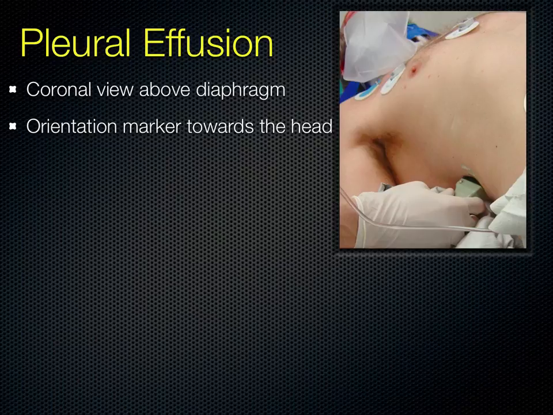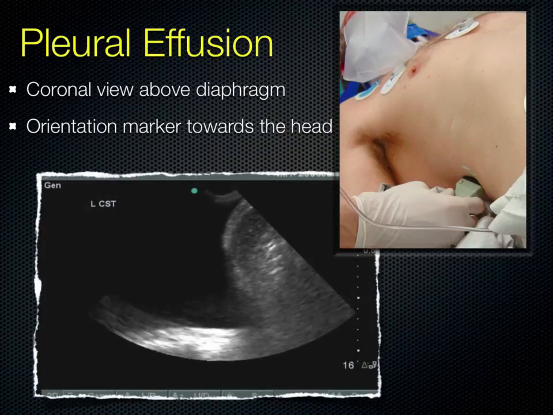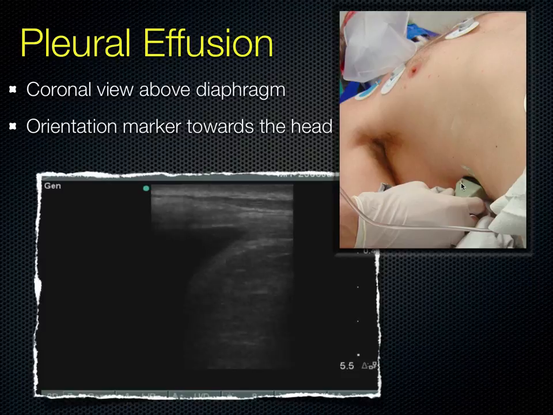Okay, moving on from pneumothorax to appreciation of pleural fluid, pleural effusion evaluation. This probe should be the low frequency probe because you want to see more deeply than 6 centimeters. You want to see almost all the way to the spine, so you choose the low frequency probe, which gives you high penetration but not a great deal of detail. You place the probe at the mid-axillary line with the indicator towards the head, and the orientation marker would be towards the head, right here.